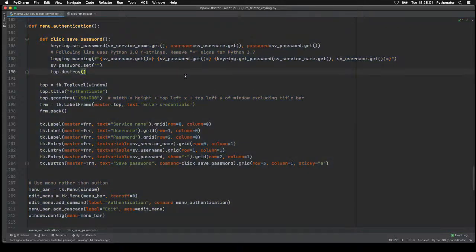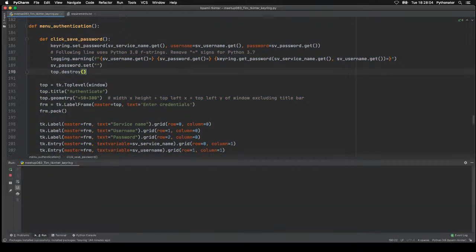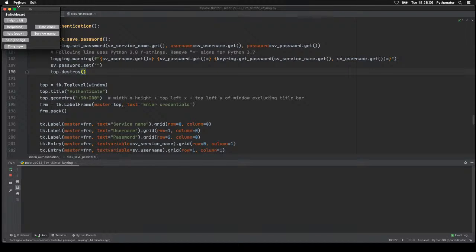All right, so let's try that and see how it goes. If you look at the menus up here, now I've got an Edit menu, and in that menu I've got Authentication. The Mac's got a couple of default things that have been added in automatically, but if I click on Authentication, it's got my service name from before, it's got my username, Pythonator, so I'm logged into this computer as Pythonator. Now I'm going to type in my secret password, which is just "secret", and I'll click save on that, and you see down here I've logged it out.